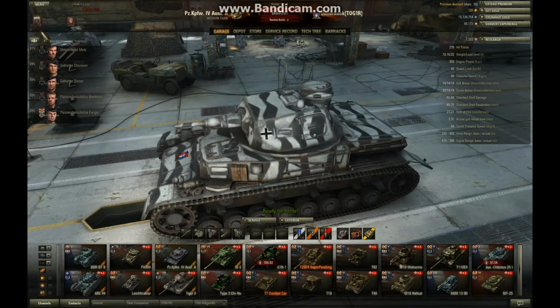It has 270 hit points, which is the second highest for Tier 4 mediums, the highest being the Vickers Mark III British tank with 280. I am going to compare this a fair bit to the Panzer III-A because, I'm telling you, the Panzer III-A is a better tank, so I need to explain why. The Panzer III-A does have fewer hit points though, on 240. Weight-wise, it weighs in at 18 tonne, which is average for Tier 4 medium. The Panzer III-A wasn't much lighter at 17 tonne.